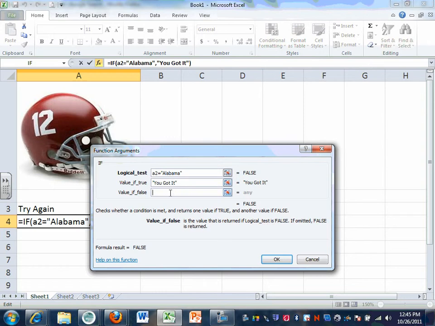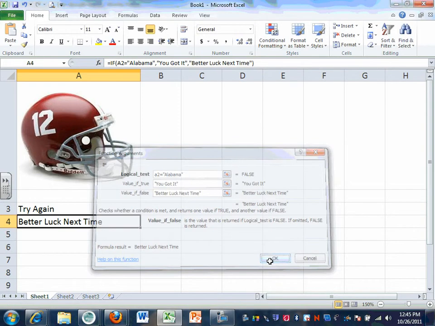And if it's false, we want to say, nope, try again, or sorry, try again, or better luck next. Actually, I'm going to type in this one. I'm going to say "Better luck next time". Okay, so here's another way of putting it in and doing it.